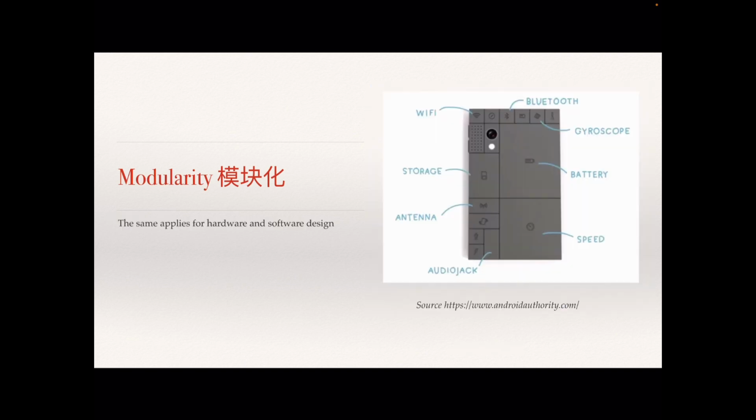The same applies in hardware and software design. As we said, if you have this mobile phone and you want to design a modular mobile phone, in your company, the set of skills that are needed to design a Wi-Fi chip is different from the skills that you need in designing a CPU or antenna or storage or Bluetooth or some gyroscope sensor and so on. So you can divide your big problem, which is designing a mobile phone, and assign every task to a department or a team. And then when these modules are integrated together, this integration gives us the mobile phone, the whole system that works in harmony.